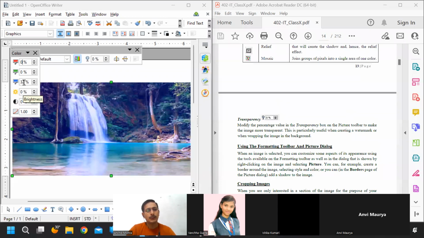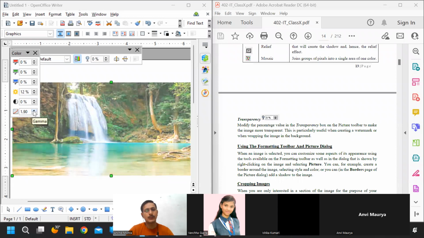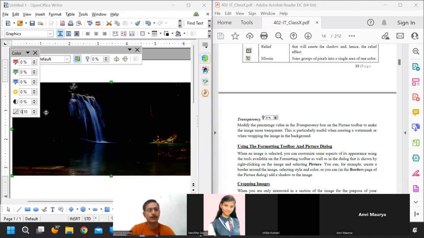Now make it also 0, and then increase the brightness. Okay, and this will be gamma. So by these options you can change the color of your picture also. Now make it 0.